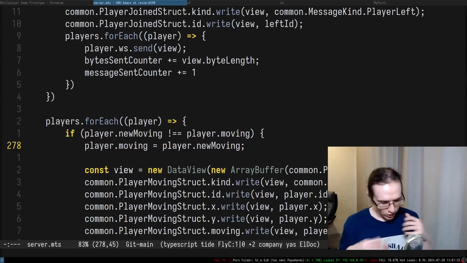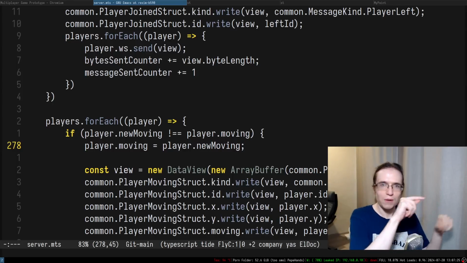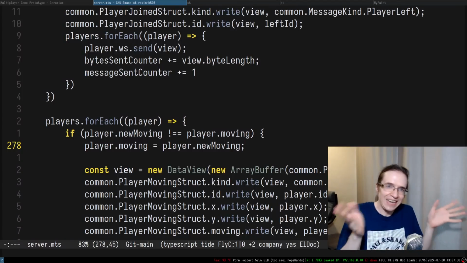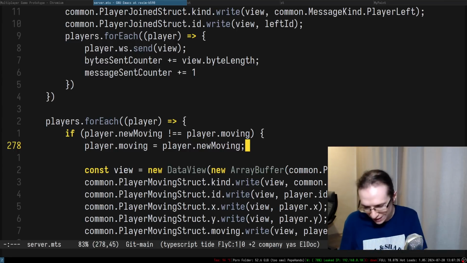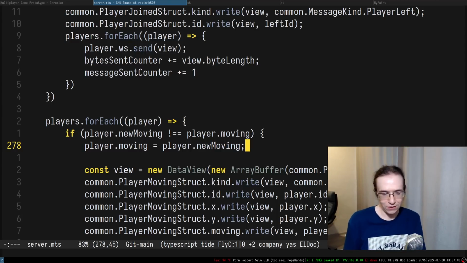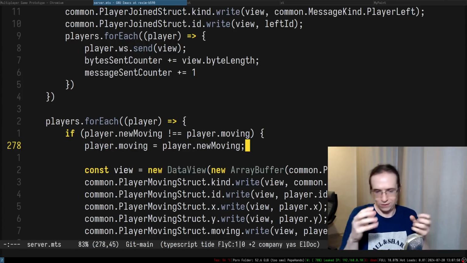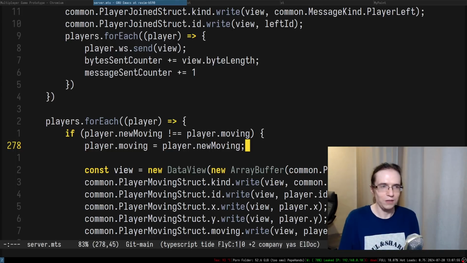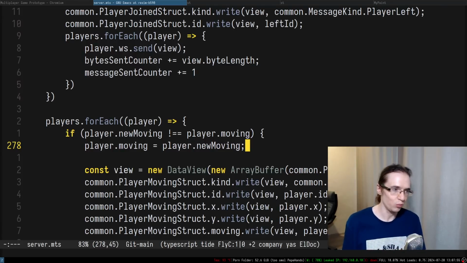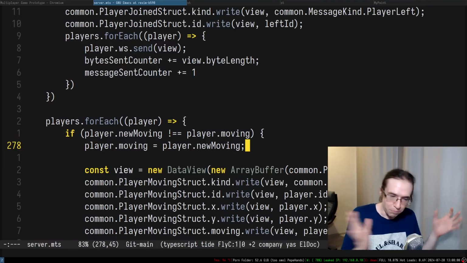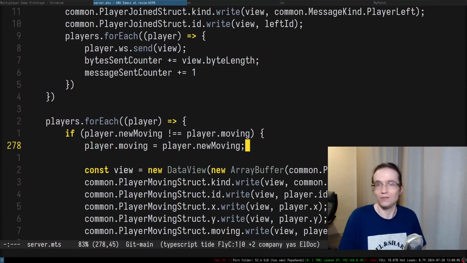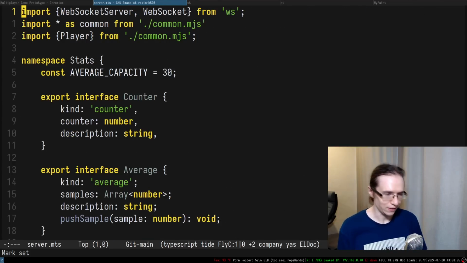So the idea is, what if you receive a bunch of I'm moving events throughout the tick that canceled each other out? So by the time when you're processing the tick, the player's state didn't really change. In that case, there's no reason to even notify the rest of the players that something has changed. Right, so maybe you very, very quickly send I'm moving in different directions and then you stop moving, right? And by the beginning of processing the tick, nothing changed at all. So we sort of compressed all of these quick messages and didn't send anything. I think it's a good idea. I really like this idea.